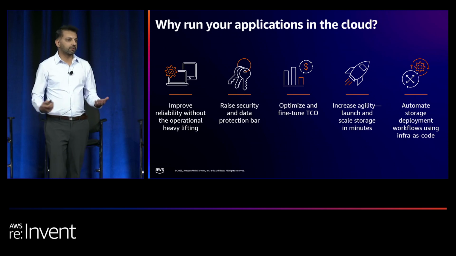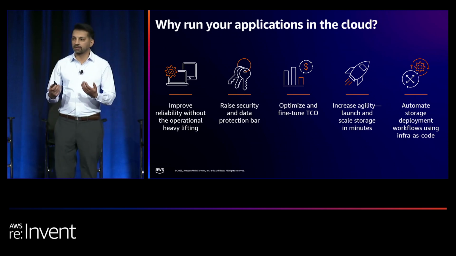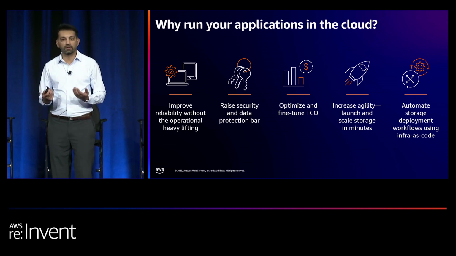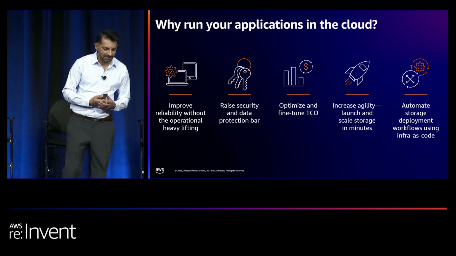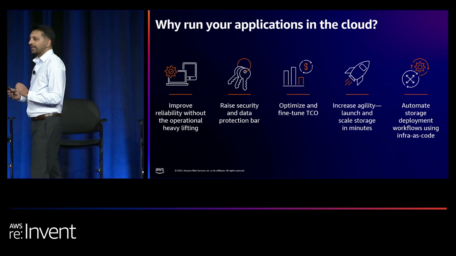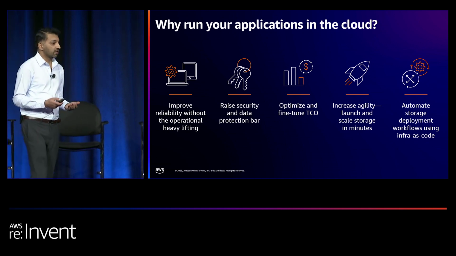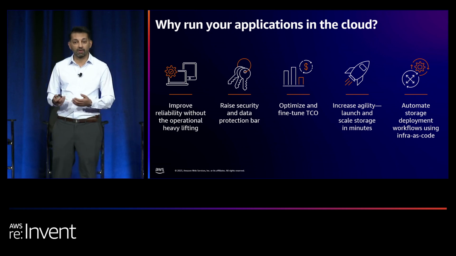When customers move to cloud, especially from on-prem, or customers are scaling their applications in cloud, there are a few fundamental reasons and objectives our customers are thinking about. The first one is really improving the reliability without increasing the operational burden of managing infrastructure. That's a big reason we find our customers moving to cloud. The other one, of course, is raising your security, availability, durability bar compared to what you can do on-prem.